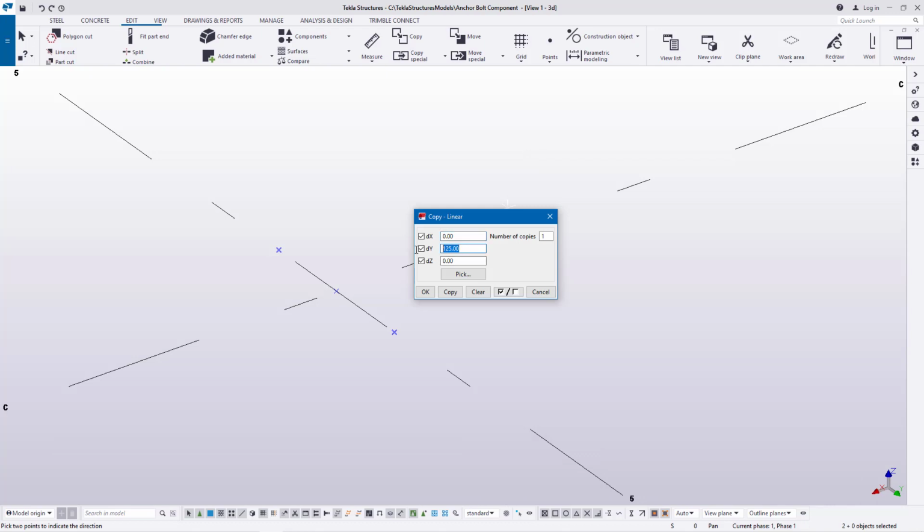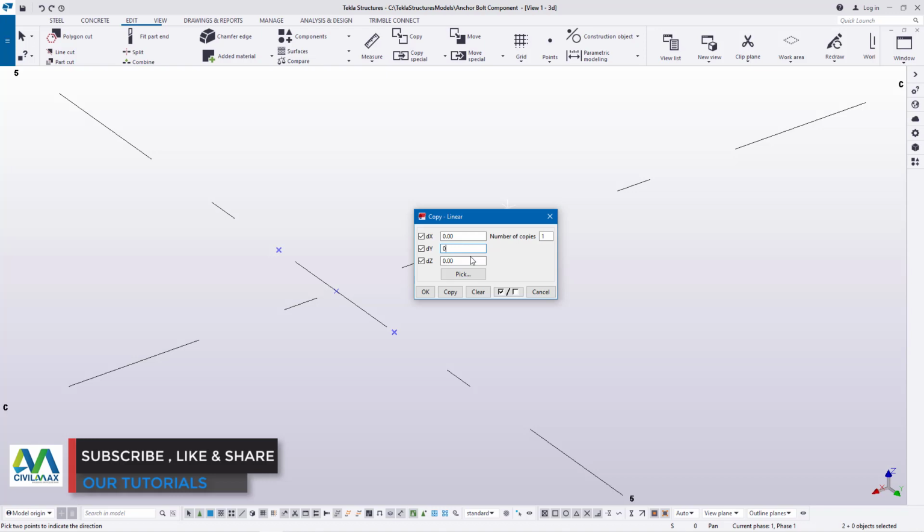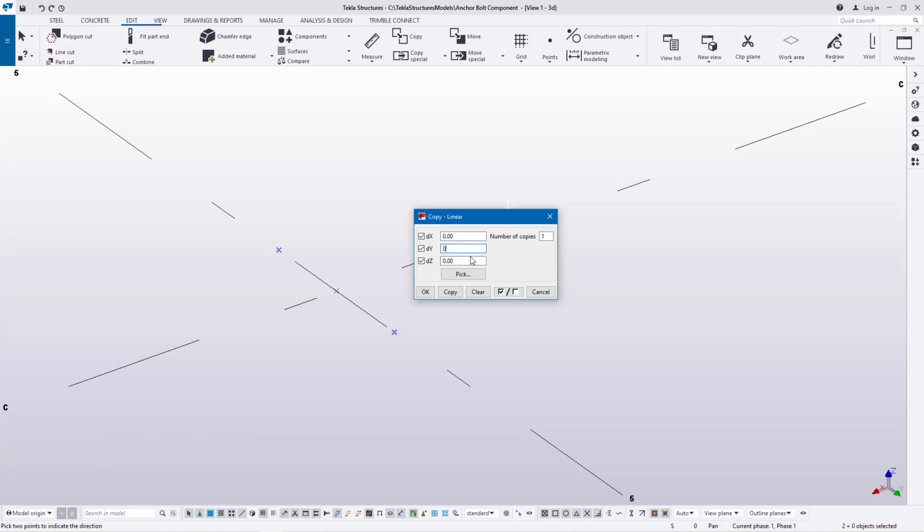We want to create another copy on x-axis. So we have to change y-axis to 0, because if we use both axes having a number, we will not be heading to our destination. Every axis will be trying to grab it to its own direction using the same dimension. So everything must remain 0 if you're working with a particular axis. In this particular case, I'm going to copy this on the x-axis by 125 millimeter. So I'll go ahead and click copy.